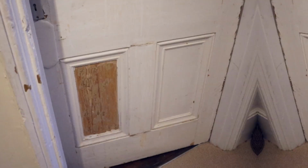So the options I had left were making new doors, which is very expensive, or restoring the old ones. Now, I live in the middle of nowhere and there's no one around that will dip the doors, which is basically where you get the door and you dip it in acid, I think, and it strips all of the paint off. So I just asked my decorator if he could sand them back and make them nice and flat and smooth. So over the next few days, he really worked his magic on the doors and the porch, and this is how it slowly started coming together.